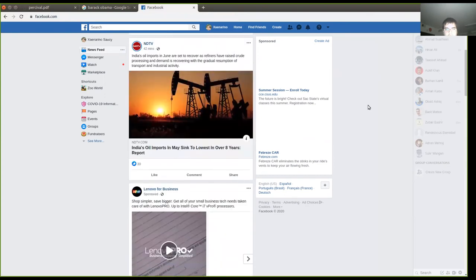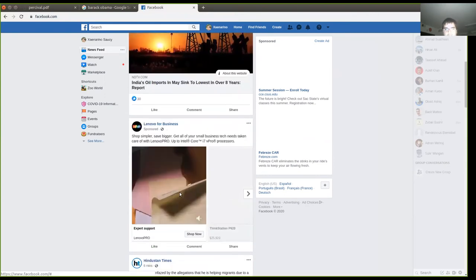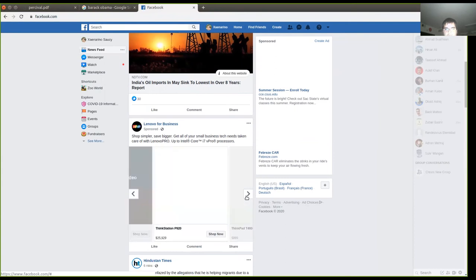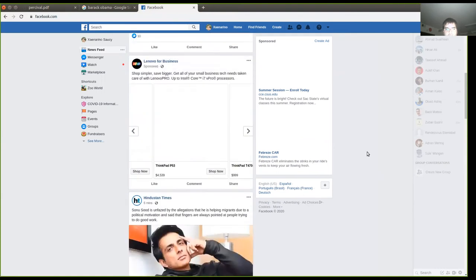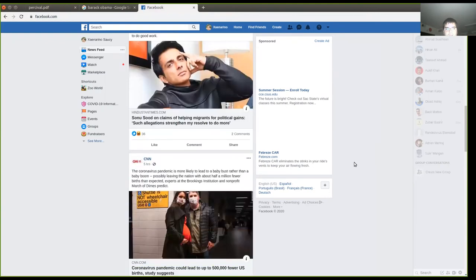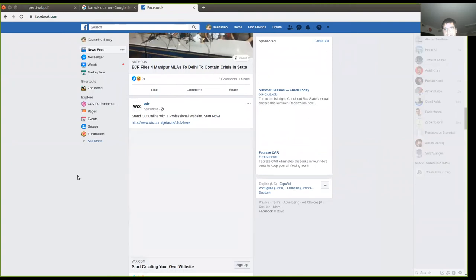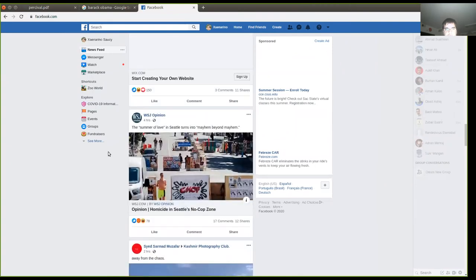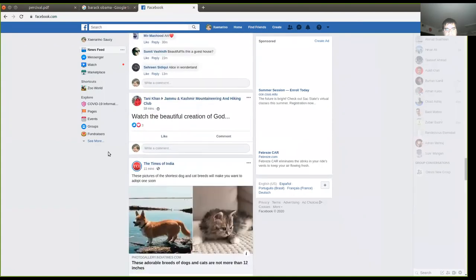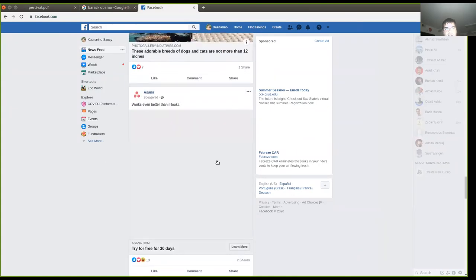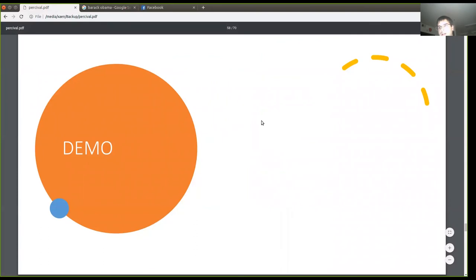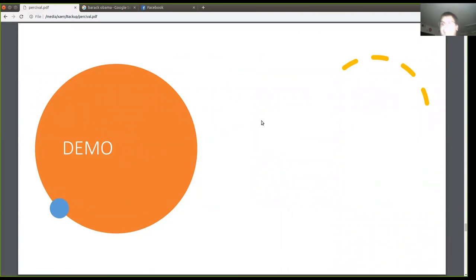So I'm gonna scroll down. And this is some sponsored content, and you can see it didn't block this image, but it blocked the image right next to it, and it blocked all the other images within this sponsored content. And this is some regular stuff which it didn't block. And this is some more sponsored content which it blocks. This is non-sponsored, so it doesn't block that. This is some more sponsored content that it blocked. So you can see Perceval can selectively pick ad content from Facebook and other websites as well.